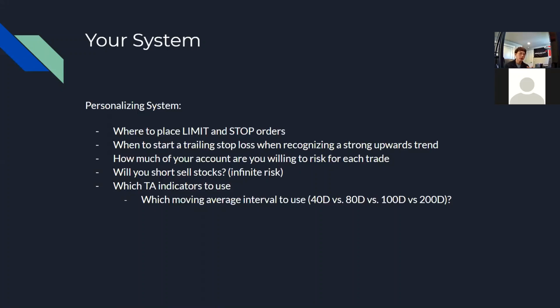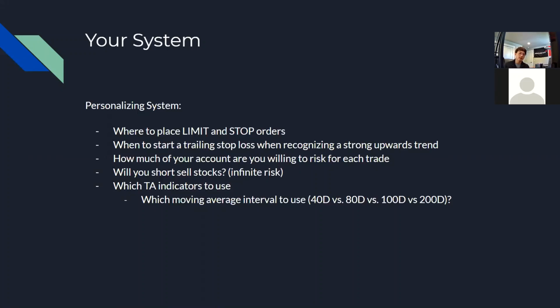I think we only went over short selling briefly, but when you're short selling a stock, you're basically borrowing and selling the stock at a higher price, thinking that the price is going to drop so that you can buy it back at a lower price. So you're selling it high and buying it low. The profit comes from the price difference between the high and the low at which you're buying back. So yeah, that's considered short selling.